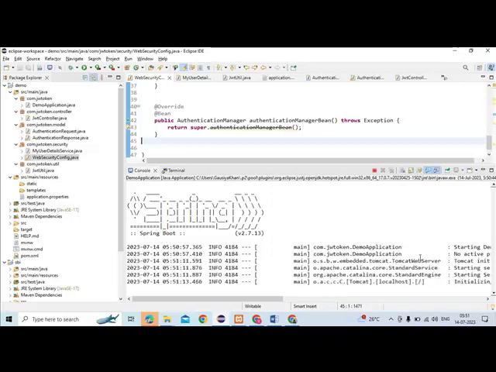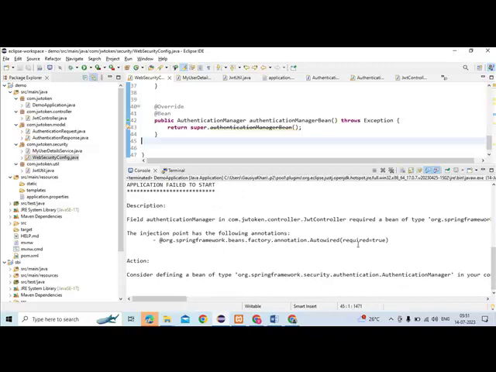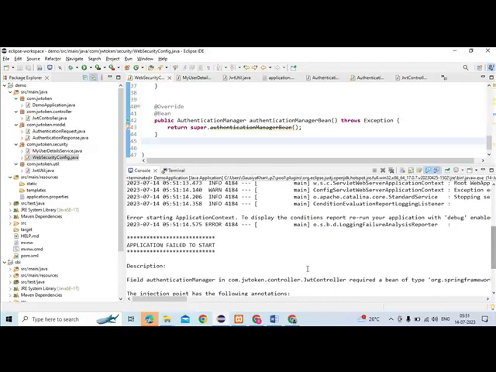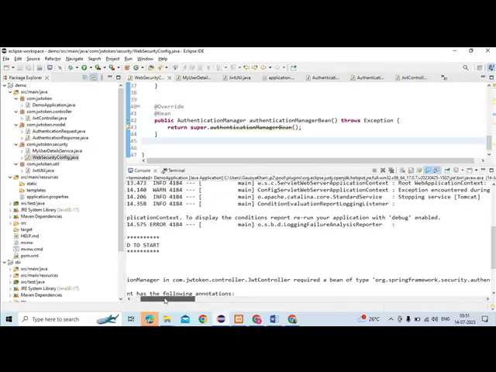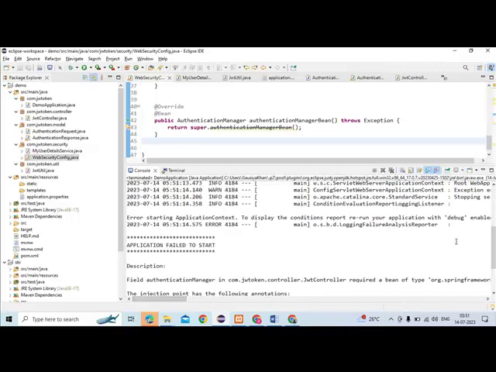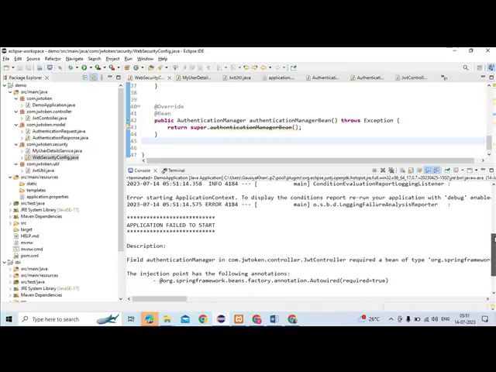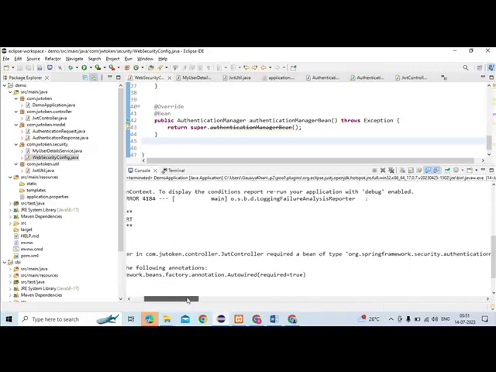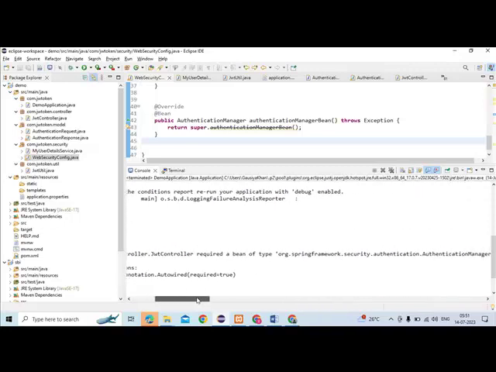Why is it doing this? And in application debug mode: field authentication manager in controller requires a bean of type org springframework security authentication manager.